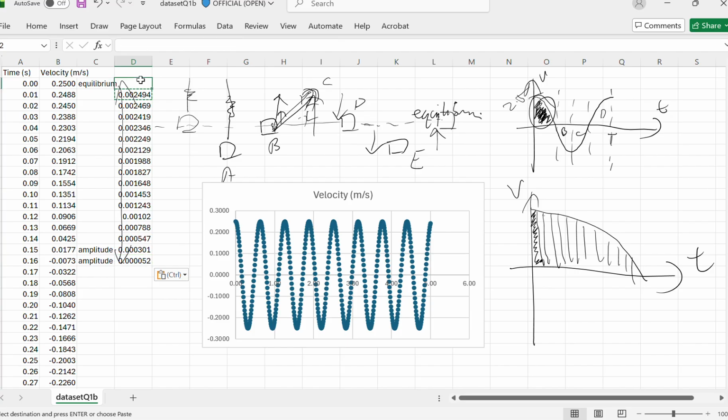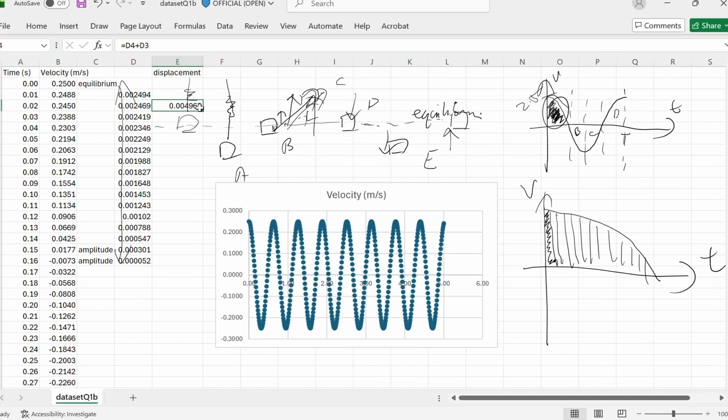This is the area under each small part of the velocity time graph. All right. So if I want to find displacement, it is the cumulative area. So for me to find displacement, I need to figure out a way to sum all these areas, right? So it's actually equal to this, plus this. All right. And let's try to see how to do this.